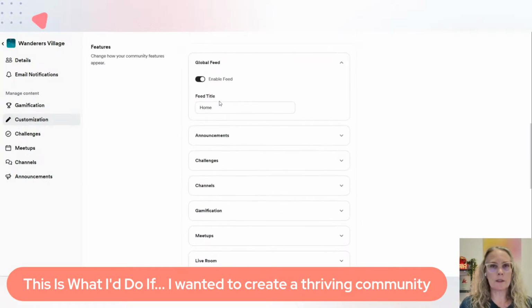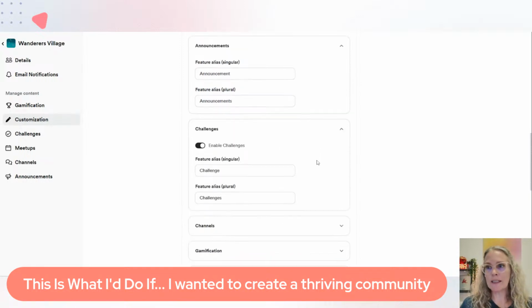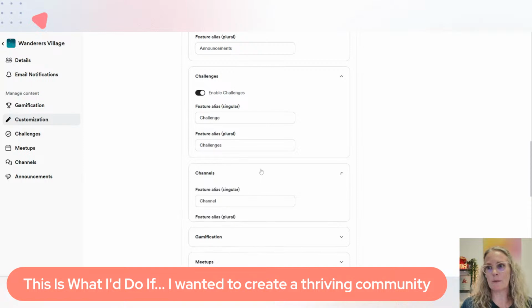And this is choosing what is going to happen within your community, how the layout is going to be. So a feed is where everything goes in chronological order, no matter how many different channels or circles that you have available. This is sort of like the combination of everything, and you choose what you want that to be called. So you can turn that on or off. Announcements, if you want to have that not being literally called an announcement, you can change the name of that. Challenges, you can choose to turn this on or off, and again, change the name. Maybe you want to have it called onboarding, or maybe challenges is something you run ongoing and maybe that name doesn't work. So again, you can change the name in here.